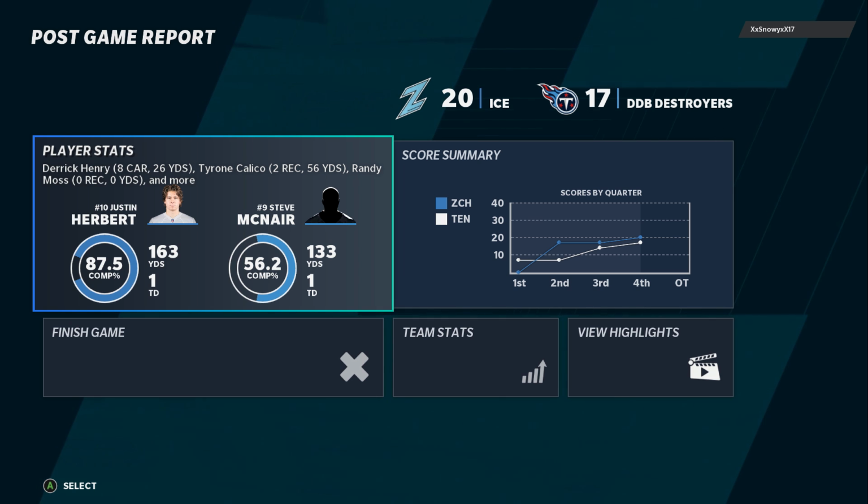We had to run the ball a lot. We ran a couple screen plays. Kyle and Calico got loose one time on a crossing pattern, but Steve McNair had 3 turnovers. I think he had 2 picks. He would have had 3 picks if that one counted in the end zone. We kind of got bailed out there, but hey, defense played pretty good. We forced a couple turnovers, I think. Maybe just one, that fumble on Herbert, but solid day by the defense. Offense got to look a little bit better, but one step ahead is tough to beat. But hey, it is what it is.